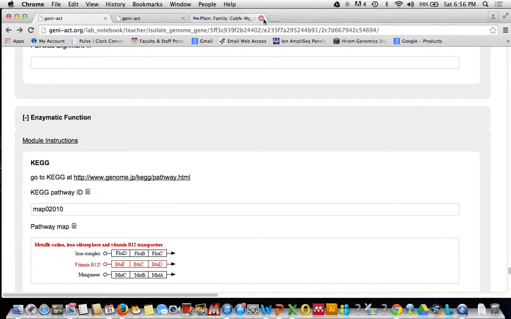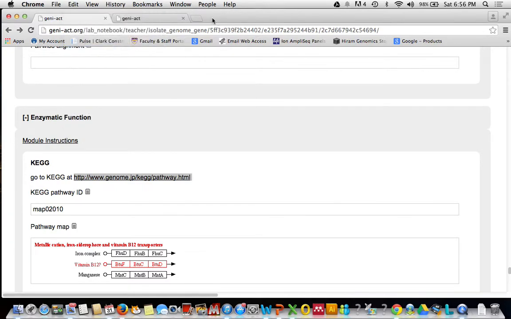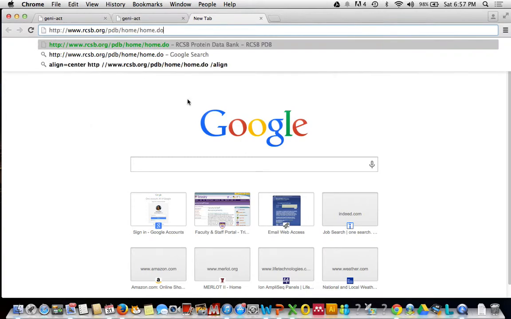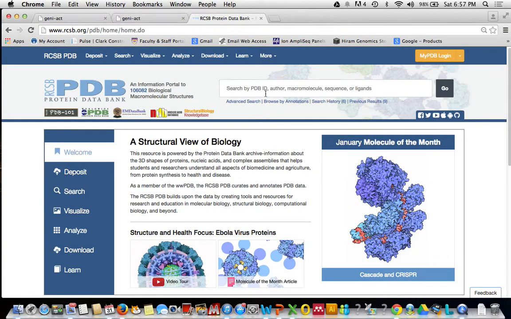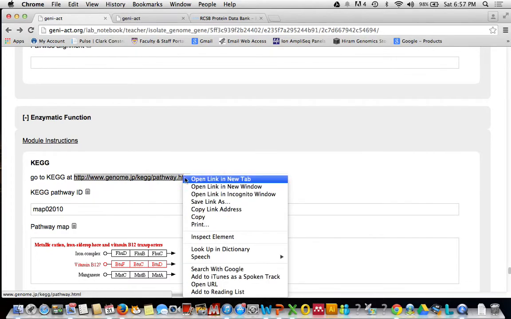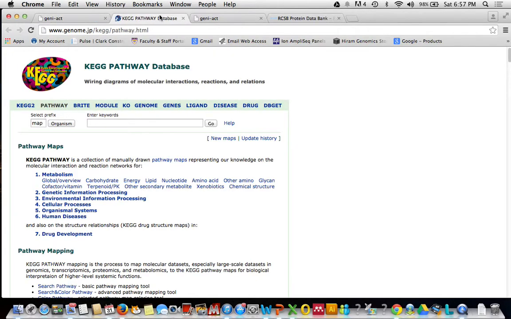What you do is you copy paste or control click, and this will take you to KEGG. Okay, I copied the wrong thing, I guess. Okay, let me just control click this. Okay, that will take you to the KEGG pathway database.